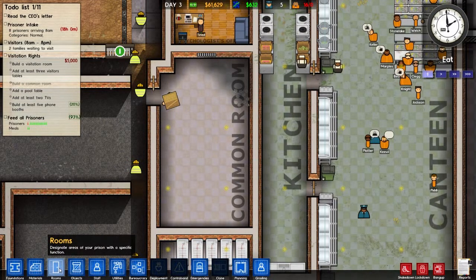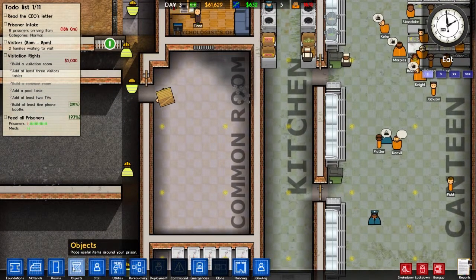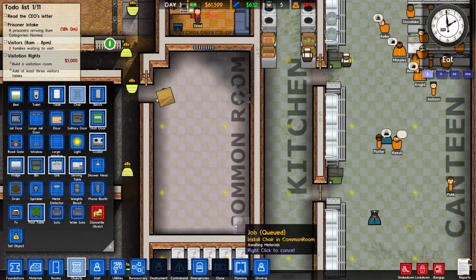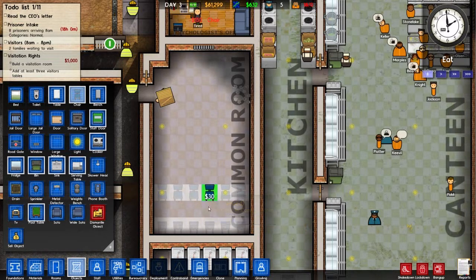Now, first off, for group therapy, which happens in the common room, you're going to need seats. So, I would suggest some chairs. And arrange them as you will. But I like to imagine we're gonna have a little chat, right? Little one-on-one therapy session, right? And that's gonna be more than enough for what I need.